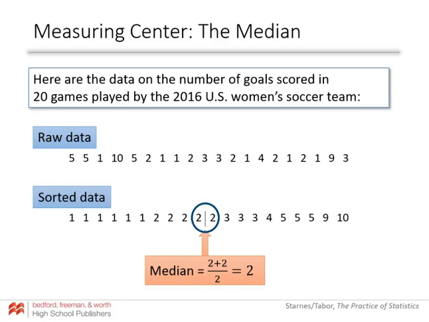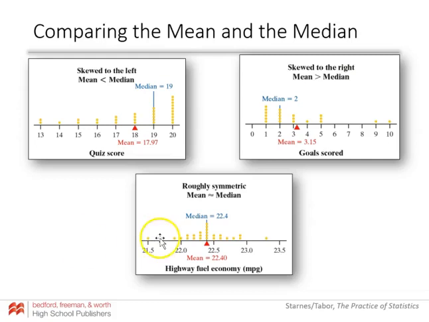So what that means is the shape of a distribution will tell me something about the relationship between the mean and the median. So when the distribution is roughly symmetric, the mean and the median are going to be pretty close to each other. They're going to be roughly equal. They may not be exact, but they're going to be pretty close to each other. That's because there are no outliers, or at least the outliers aren't specific to one side of the distribution. So both the mean and the median give me a good idea of the center of the distribution.